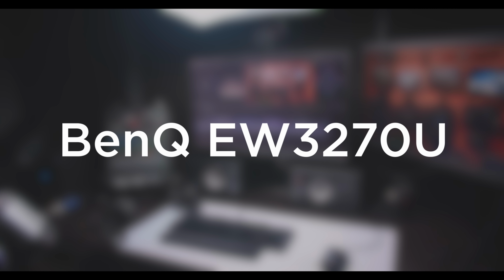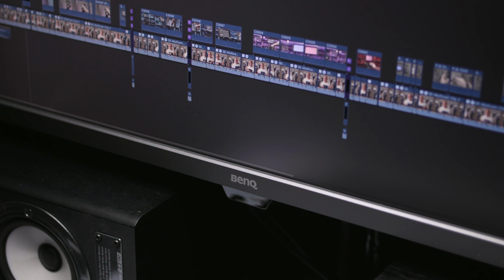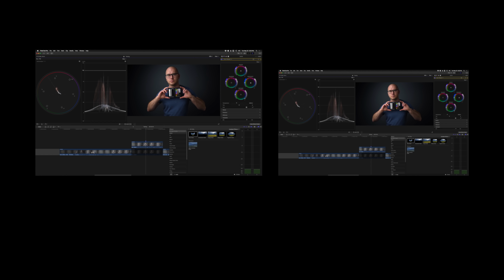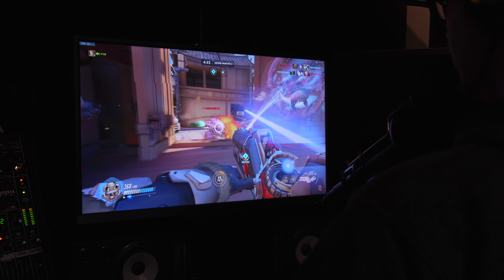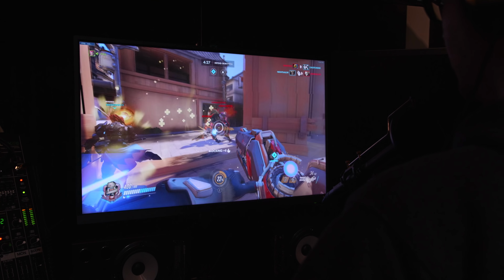My center monitor is the BenQ EW3270U, which is a 32-inch 4K HDR monitor with a few features I've really loved since using it. First, this thing is huge. Coming from using a single 27-inch monitor, I love the larger size for editing, and gaming is fantastic on this beast. And I've always preferred the 16:9 aspect ratio for work.